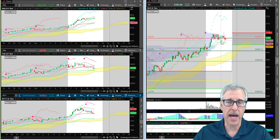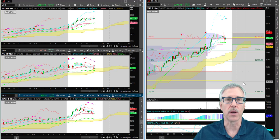So, right now the market is kind of in a decision-making mode. That being said, it's in a very undecided posture. We've got a bunch of long wicks on these candles. We've got a bunch of dojis that have set up. The market really doesn't know exactly what to do with what it's been given today.